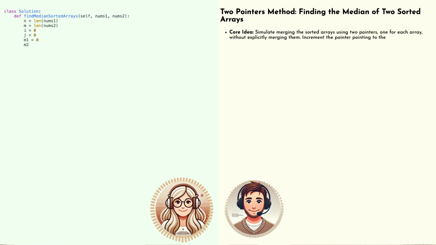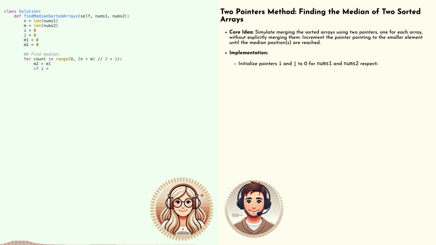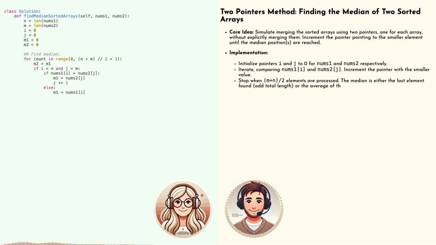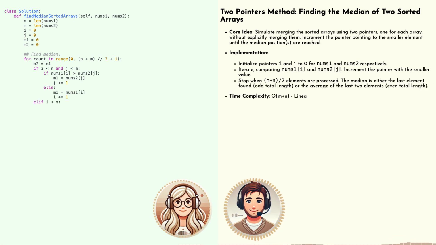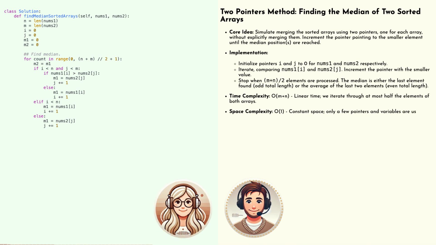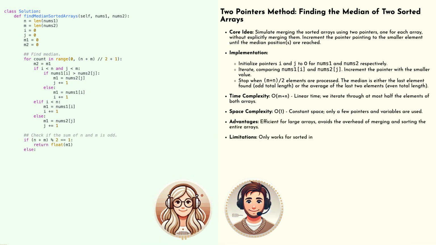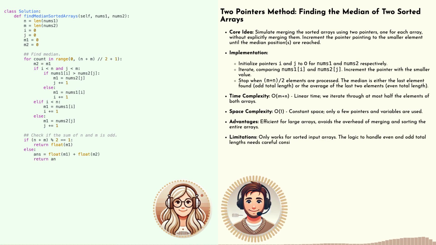It's kind of like we're simulating a merge sort, but we're taking a shortcut. Instead of actually merging and sorting the entire combined array, we just use two pointers to walk through the arrays, comparing elements as we go. So like two fingers running along the list, pointing at the next element to compare. Exactly. And we move the pointer that's pointing to the smaller value forward, so we're effectively merging the lists on the fly.